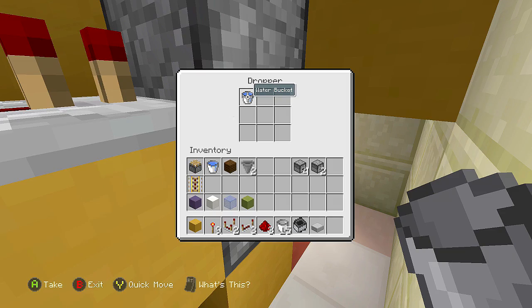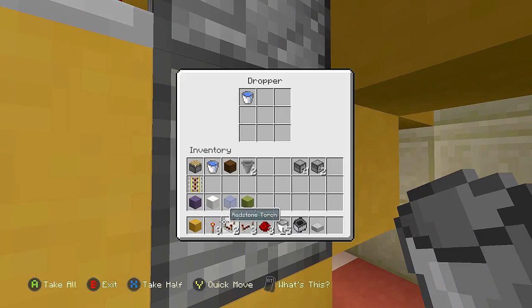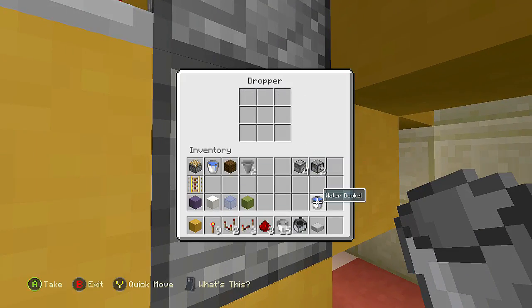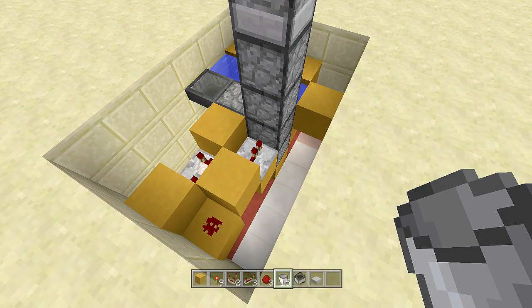But now what we want to do is have this water bucket go all the way up into this dispenser and then shoot out. So go ahead and just take out this water bucket right now. We don't need that in there, and it won't clog anything up. It's just unnecessary to have a bucket of water in there.